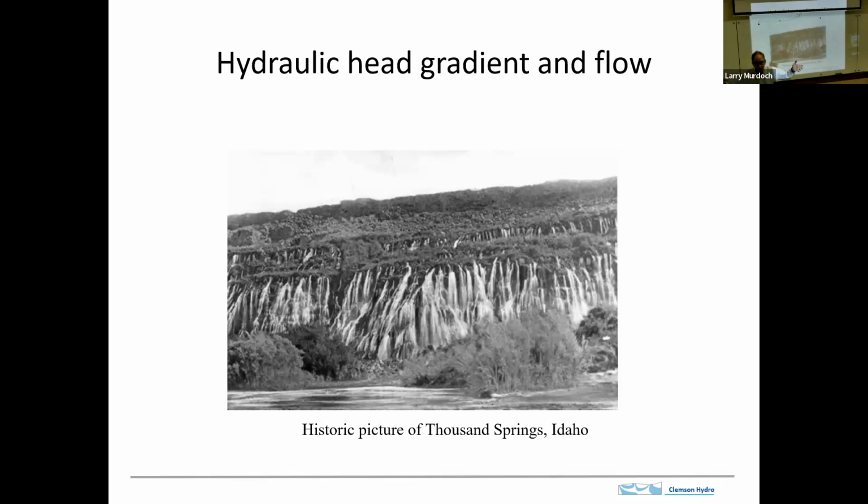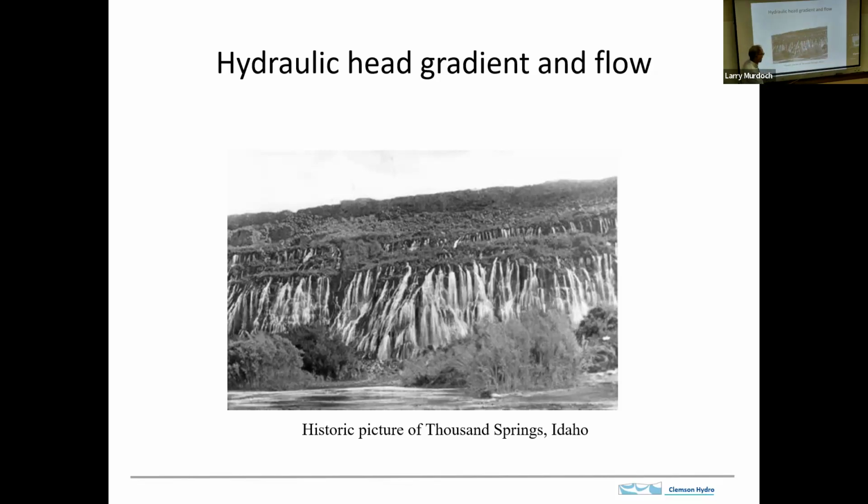Groundwater flow occurs in the subsurface, so it's kind of hard to come up with a picture. But this is kind of a cool shot here. This is the Snake River, and this is the wall of the canyon. You can see there's a tree there, and these are springs coming out, discharging onto the wall of the canyon, and then the waterfalls. You can see all along the canyon wall, they're discharging, and up here as well.